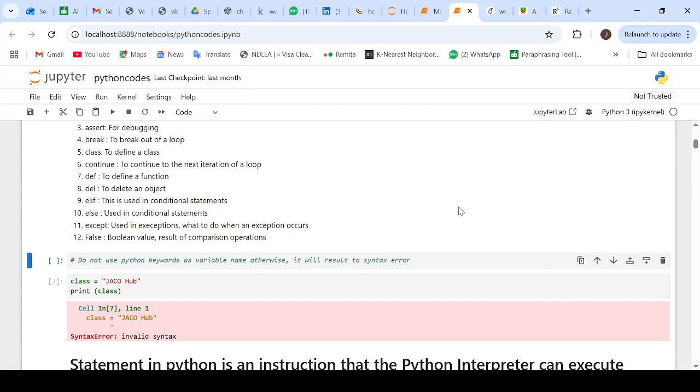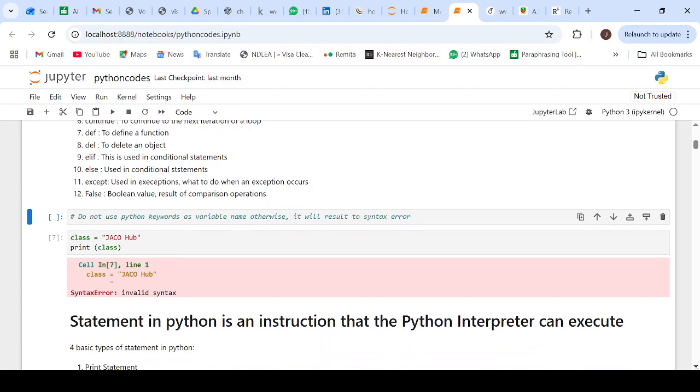You don't use it. So for instance, do not use a Python keyword as a variable name, otherwise the result will be a syntax error. Here, class is used for declaring a class in Python OOP.